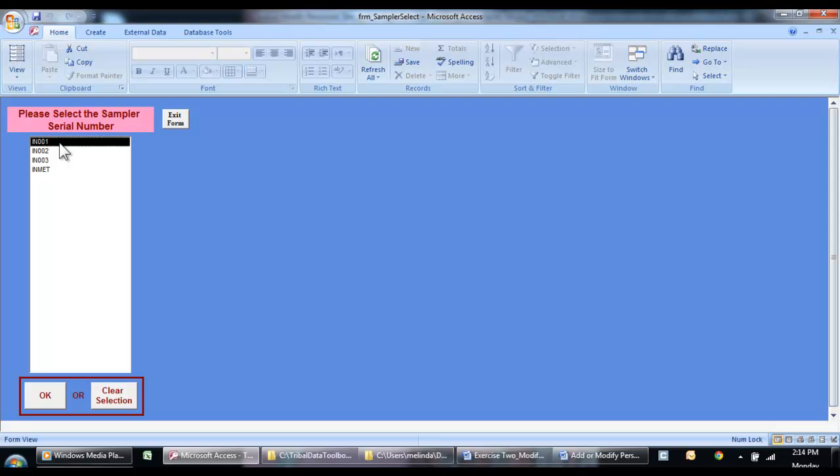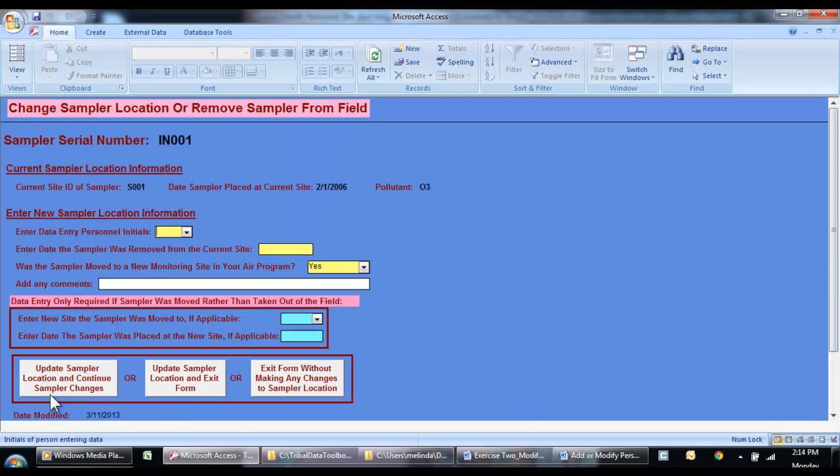Well, we know we're going to modify instrument 001, so we're going to click OK, and here we're going to say, alright, this is the information about this sampler. It shows where it is, what site, how long it's been there, and what pollutant it's monitoring for. But we're going to make modifications to it.